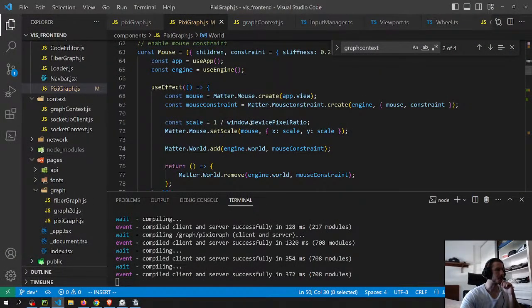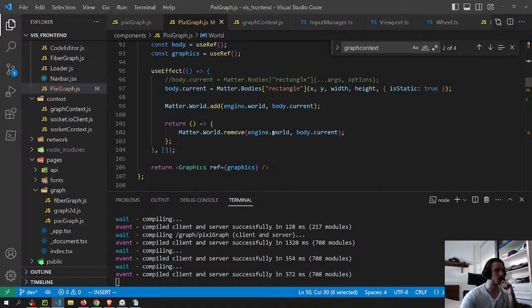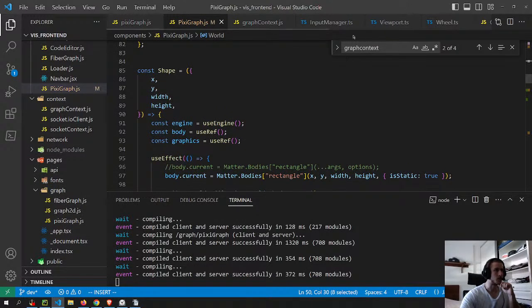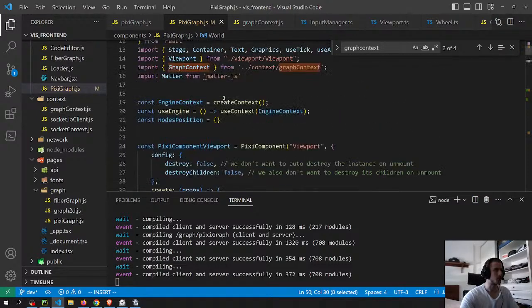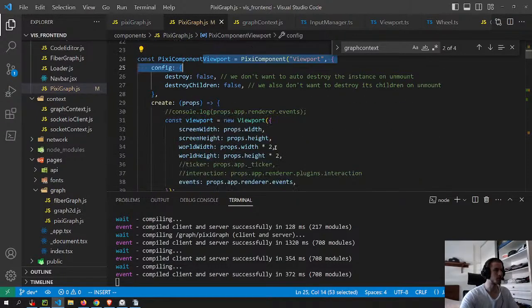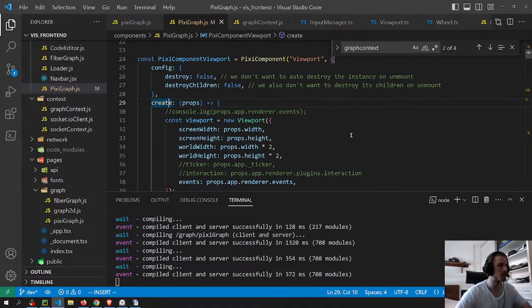I have to understand the cycle there. So I think first I need to understand the flow of execution inside of the viewport, pixi-viewport. Then I have to understand how the custom component works, like when it's creating here. I think this is on the mount part of the cycle.